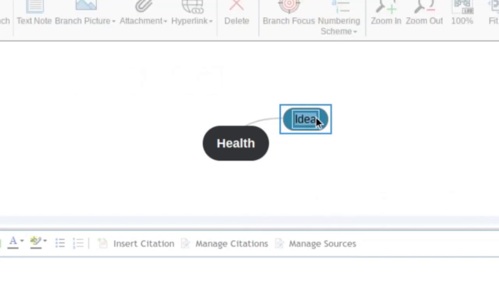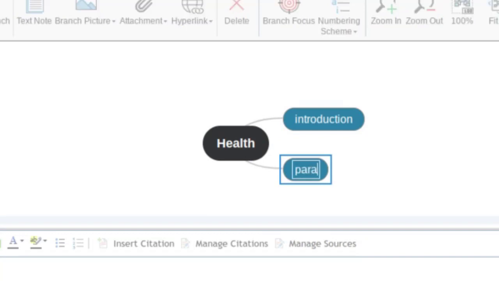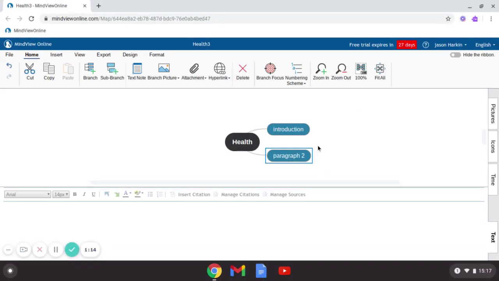Now I'm going to call this just introduction as my first paragraph. So imagine you're actually bullet pointing this within a Word document or Google Docs if you like. We'll call this paragraph 2, again as an example, and then you work round with your paragraphs. Remember to add your numbering scheme. Always work clockwise. So you can number in that way if you wish as well.